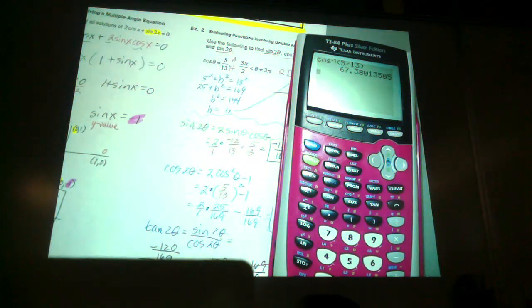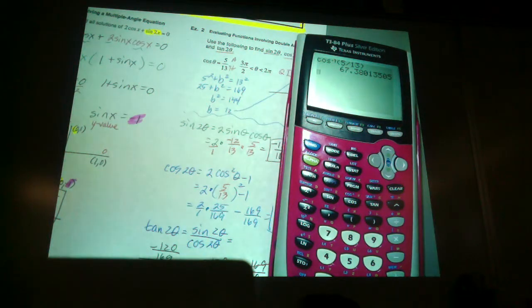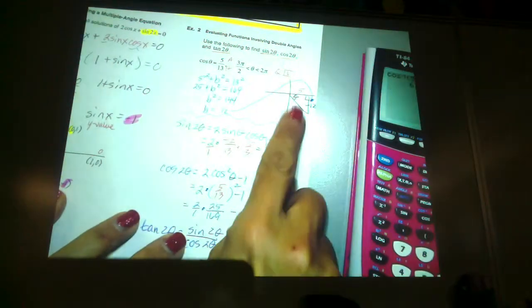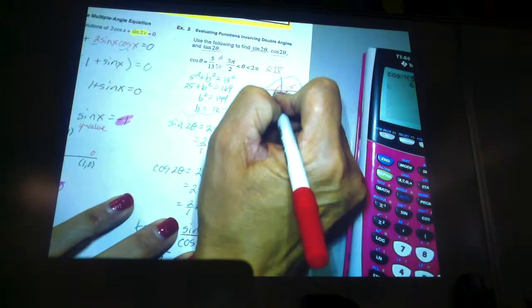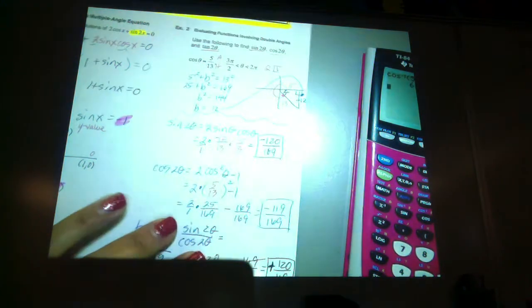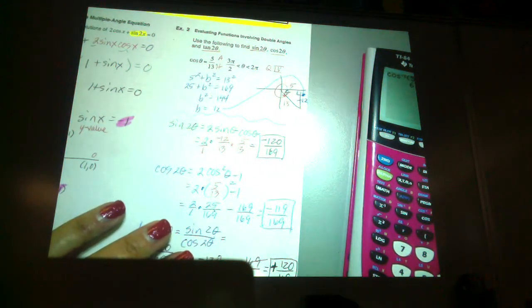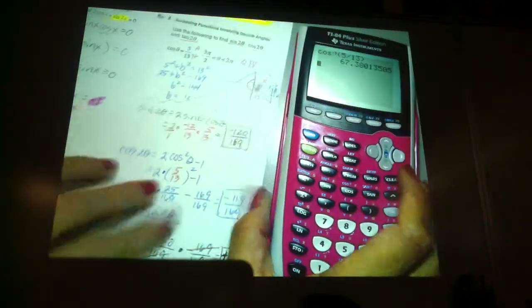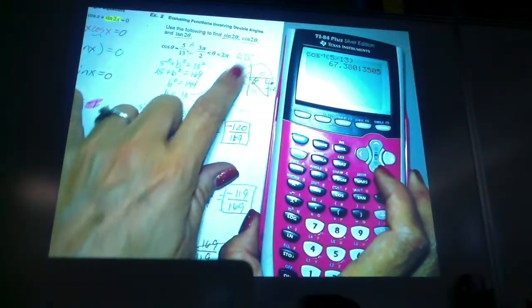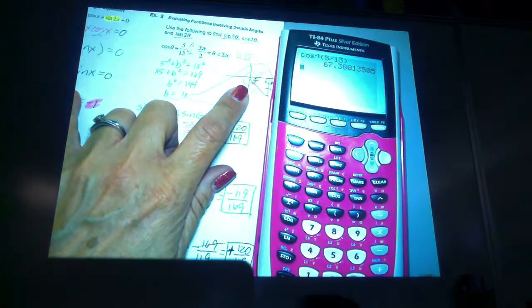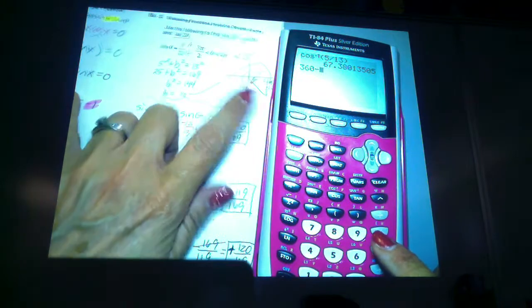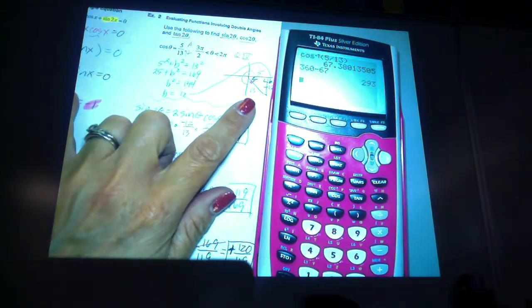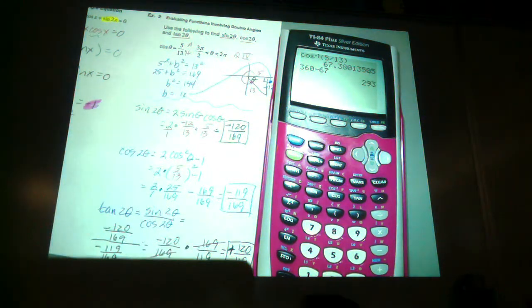So it's about a 67-degree angle, right? But they said that we're in quadrant 4. That's your reference angle. So really my angle goes from here all the way to here. That's not 67 degrees, right? So what that angle really is, the one that we're looking at, is 360 minus, because that's my closest, 67 degrees. We're just going to go with 67. So don't I really have 293?